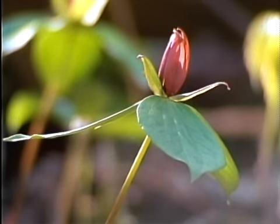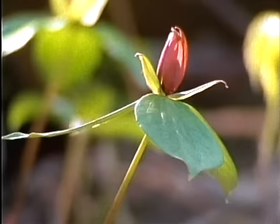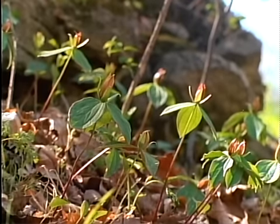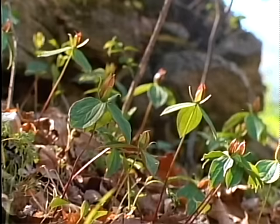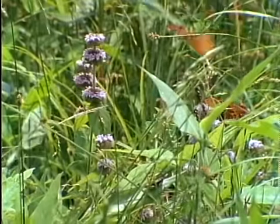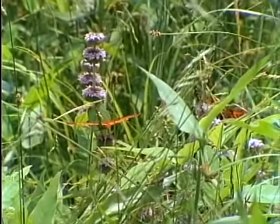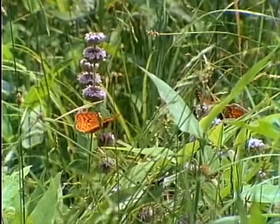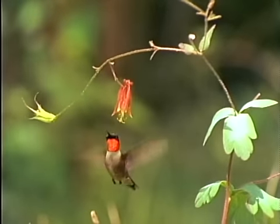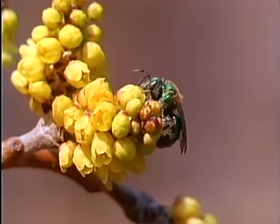More than 130 million years ago, the first flowering plants arose when dinosaurs dominated the earth. And somehow, these seemingly fragile forms of life survived what the lumbering giants could not. With the lure of pollen and later nectar, insects and even birds became the wildflowers' allies — each adjusting to the other's needs, until columbine fit the length of the hummingbird's tongue, and aromatic sumac fit the tongue of the solitary bee.